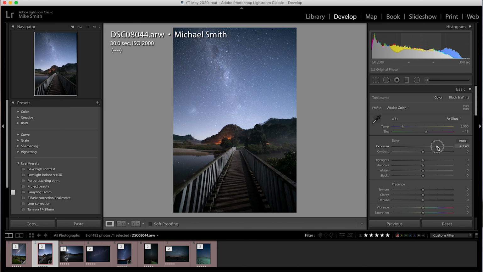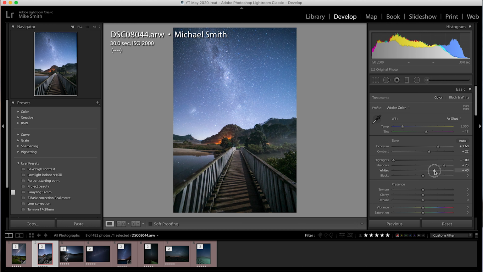So I'll bring my exposure up and add a tiny bit of contrast. And I'm going to drop those highlights down quite a bit. So I want that glow on the horizon to drop, and that's what the highlights tend to do. So you're getting rid of that brighter bit on the horizon. And I'm going to bring my shadows up because that's going to affect this area where all those shadows are. And then I'll boost that contrast a bit more with the whites and with the blacks.